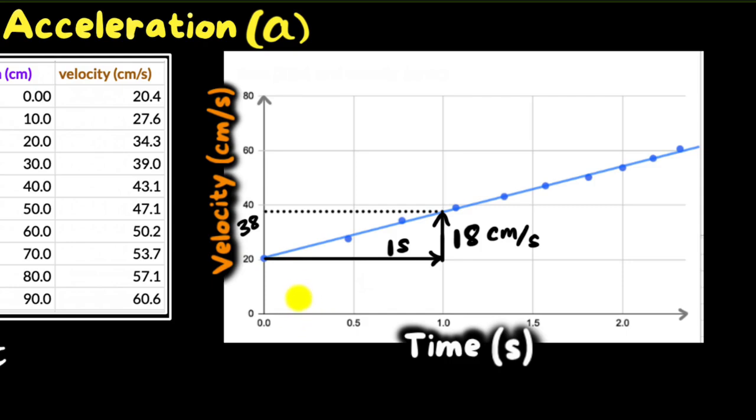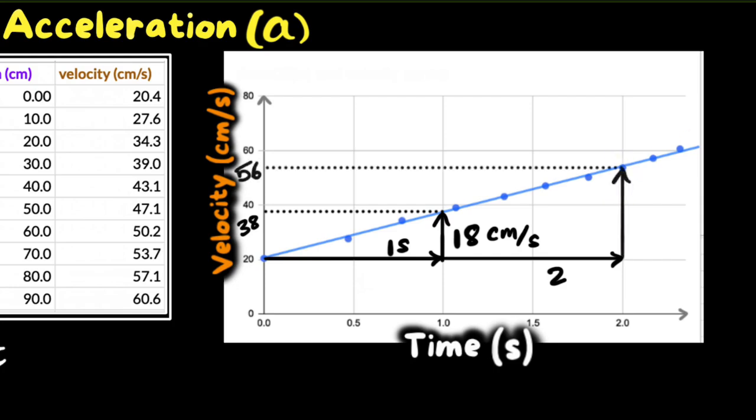Okay, now let's consider what happens if the time changed by 2 seconds. So from here to here. So let's do that over here. So now the time has changed by 2 seconds. Let's see how much the velocity changes by. Again, it starts with 20 and it goes till here. And that is about 56. You can see the halfway is 50 and this is somewhere in between. So it's about 56. And again, how much is this changed from 20 to 56? Well, subtract the 20, you get 36. So the velocity this time has changed by 36, and this has to be centimeters per second. And this is 2 seconds.